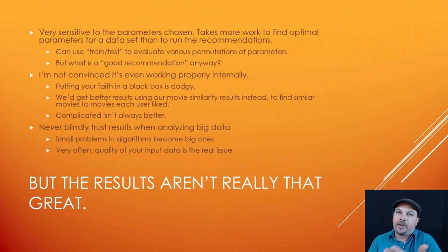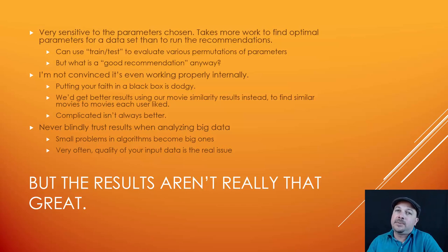So what the heck happened there? Those results were terrible. And this is supposed to be the greatest movie recommendation algorithm there is. Well, it turns out that ALS is really sensitive to the parameters that you give it. But I've tried a bunch of different parameters for this, and like I said, people have done a lot of research on the right parameters to use there, and even those didn't produce good results for me. I've tried normalizing the ratings data, that didn't help either.